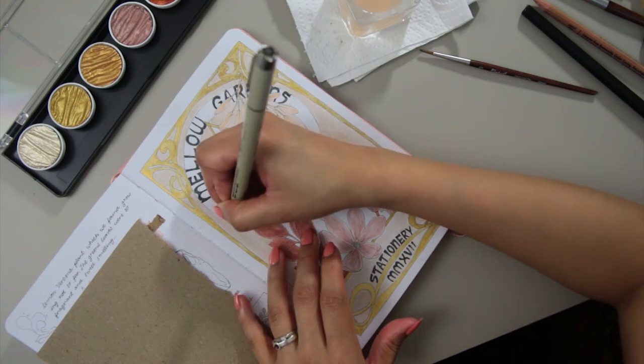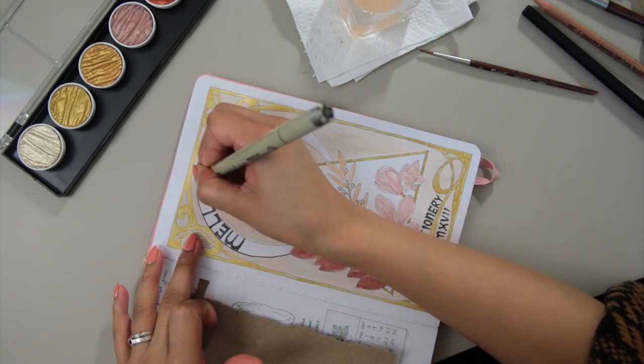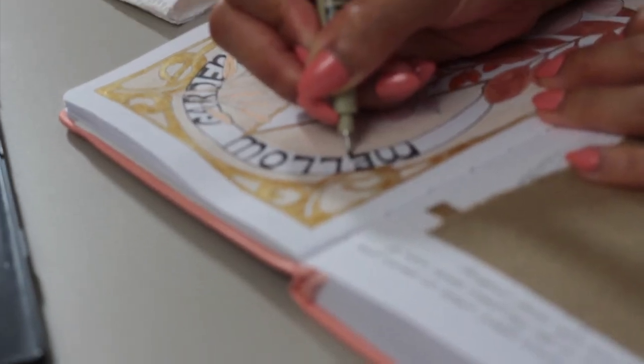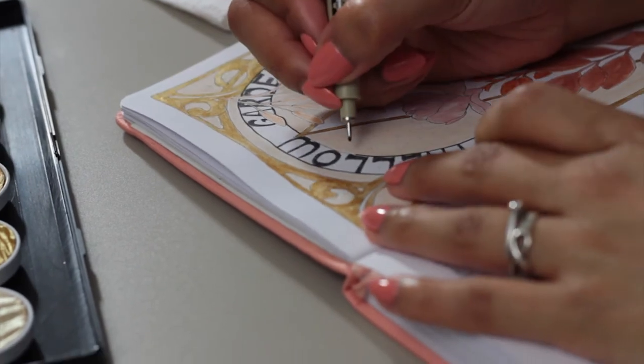If anyone else is like me and it's not easy choosing colors, I would suggest maybe to go on Pinterest because there's a lot of ideas and color schemes that are already done. So you can just take a look and choose something from there and get ideas.